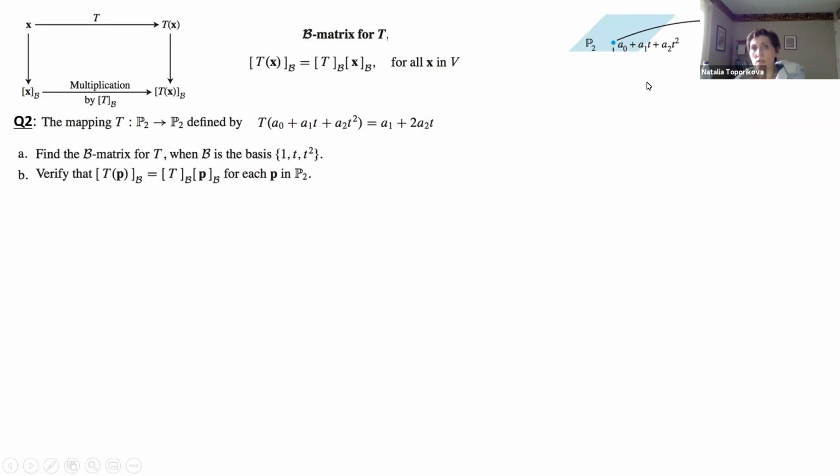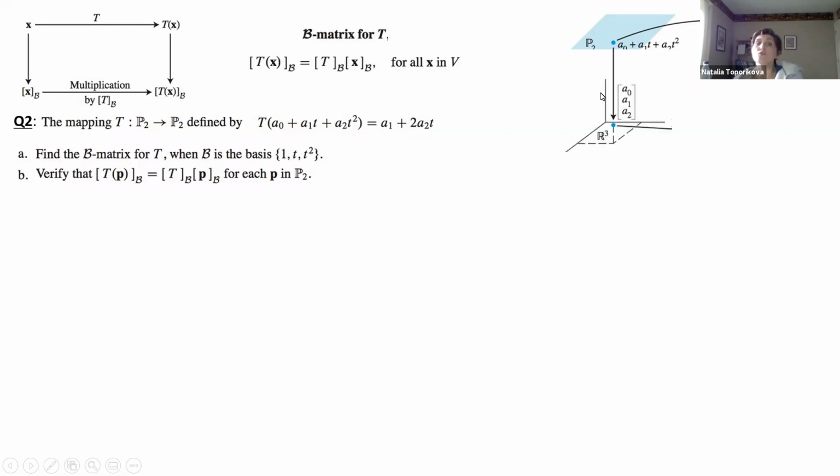So we have the set of polynomials which has the free term, linear term, and the second degree term, which can be written down as a0 plus a1 times t plus a2 t squared. And we apply the transformation which converts them into polynomials which have only two terms: the coefficient a1 plus double coefficient a2 times t. And probably all of you recognize right away that what I'm doing here is actually taking the derivative. Our transformation T is just the derivative with respect to t. And that's kind of neat, but also very hard to work with.